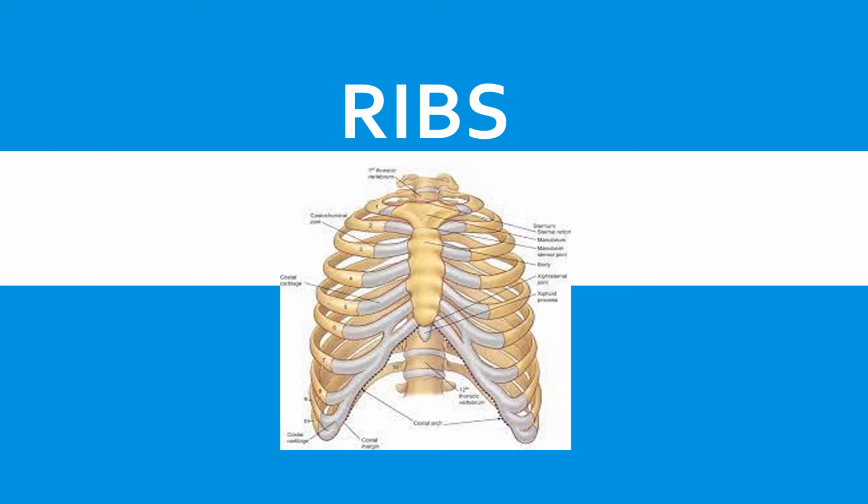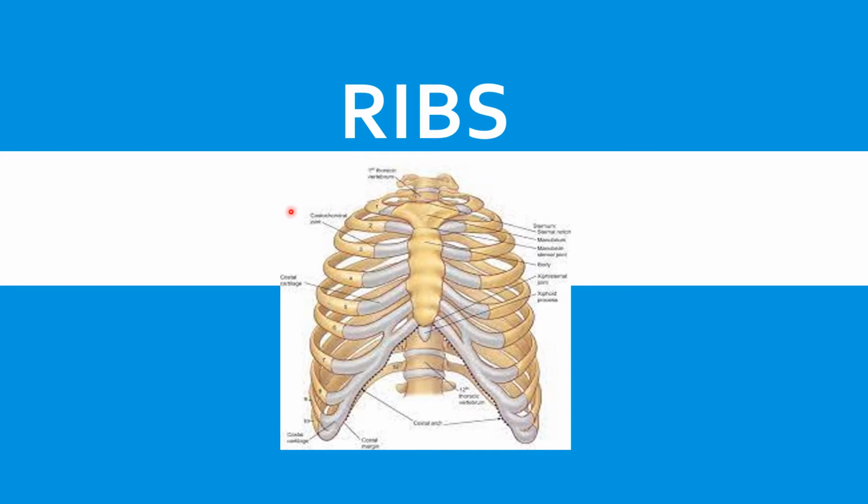Today we are going to study about ribs. The ribs, as you all know, are an important part of the axial skeleton. If you have not studied the first two parts of the axial skeleton, that are the skull and vertebral column, then I will give the link in the description box. You can study them. You all know that the axial skeleton has four main parts: the skull, the vertebral column, and the third one, the ribs and sternum. In this lecture you will learn about ribs and sternum.